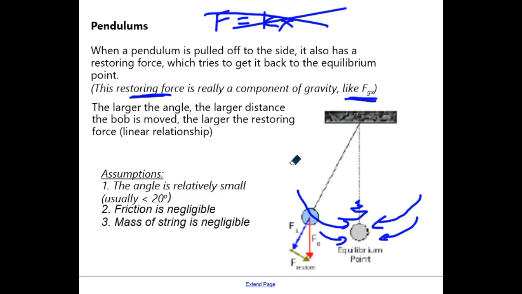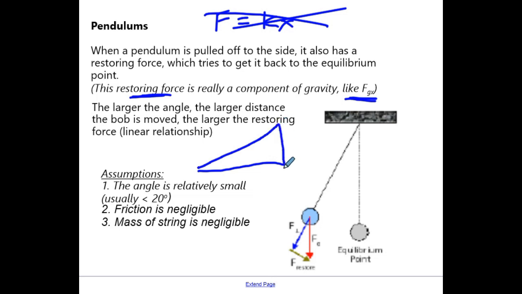And if I can use this photo to try to explain it, just like we did inside those triangles that we drew for an inclined plane. Hopefully you're fairly good at drawing the inclined plane by now, where you put an object on an inclined plane and we have the force of gravity going down, but there is the force of gravity in the y direction and the force of gravity in the x direction. This F of g in the x direction, that is the restoring force.